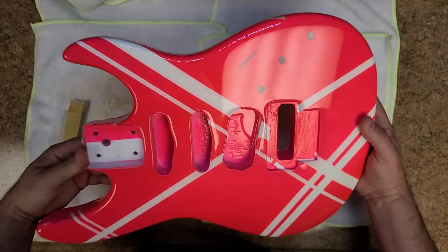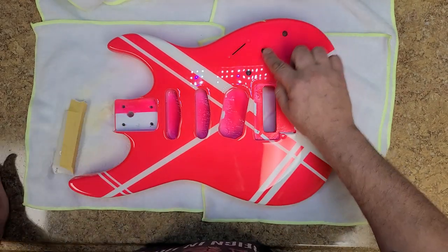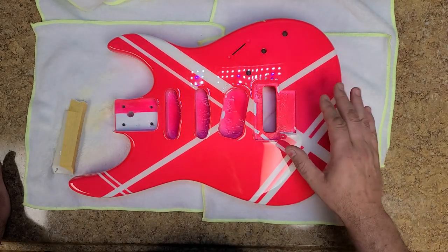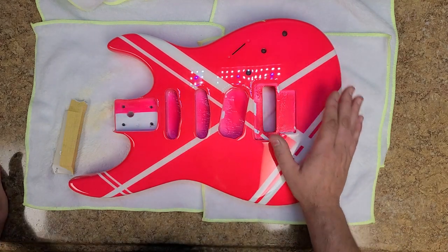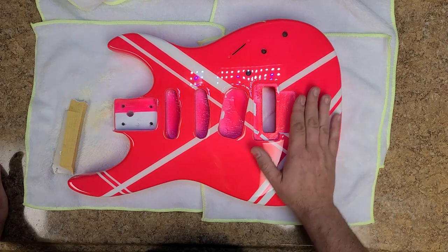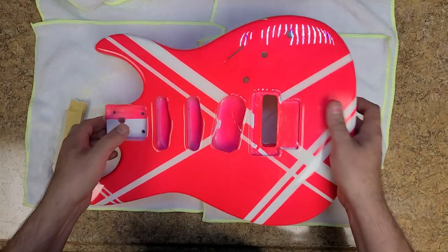The front of this thing came out pretty much perfect, with the exception of I have to drill out these holes, cut the slot over here, and I got to knock this top down quite a bit because it is pretty heavy and pretty thick on there. So I'm going to thin that out as well. But everything else, it's nice. It came out really, really good.